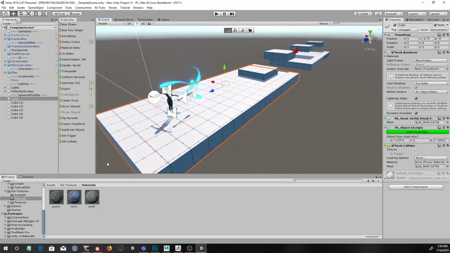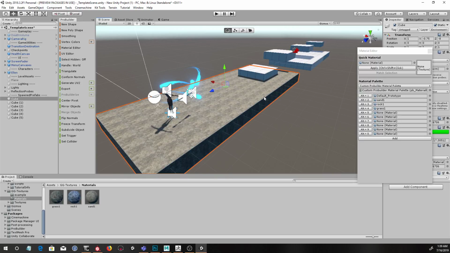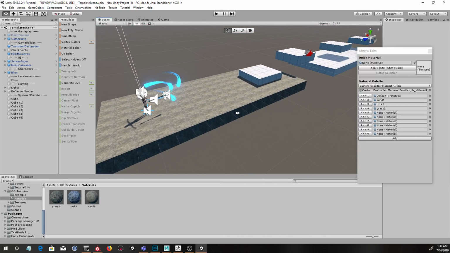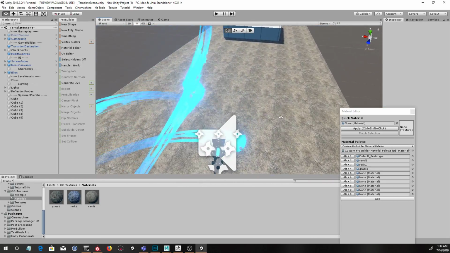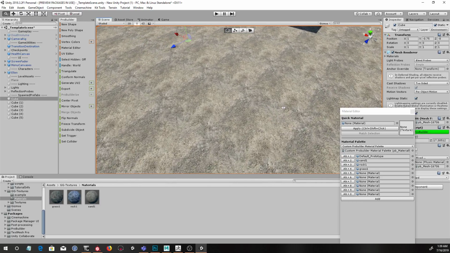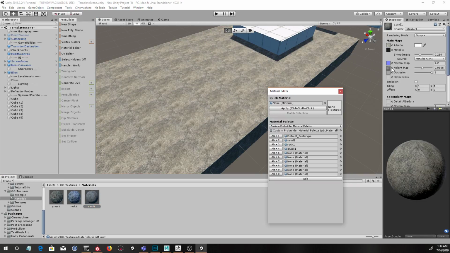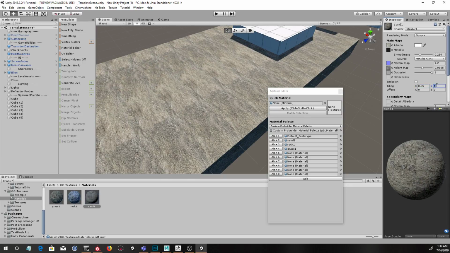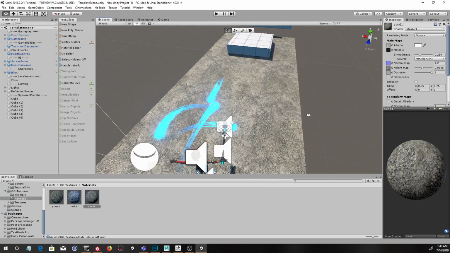So I'm going to come in here. I'm going to first click on my Probuilder object. I'm going to open up my material editor again. So you'll see Alt 2 is sand, right? So if I click on this object and I just go Alt 2, boom, it'll just set up sand as my material. Now, I don't know if I really enjoy what's happening with the repetition of this particular texture. You can really see the pattern. So I'm going to go into my actual sand material and just edit that. It's just the tiling. Let's fix that and put it at like 0.25 on the X and the Y. There we go. That looks a lot better. You don't really see the tiling now.